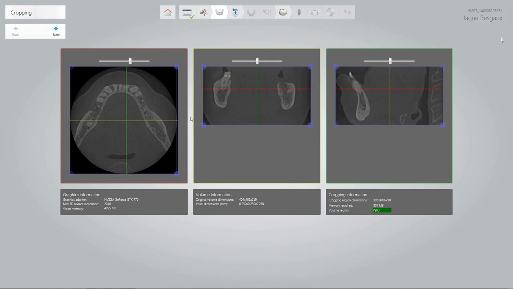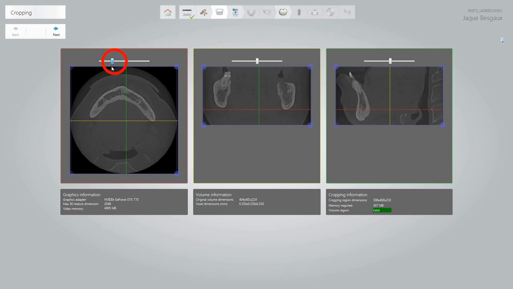At the cropping step, we can define the area of the CT scan to work within the application. To analyze the CT scan, you can use the sliders in the 3 views to scroll through the different slides of the CT scan.